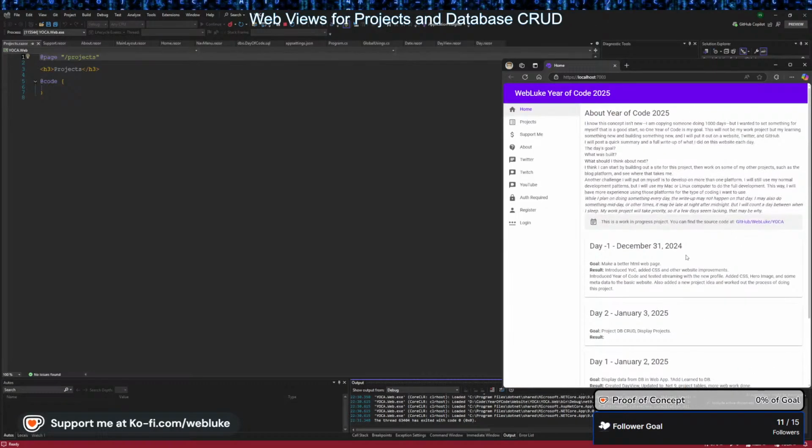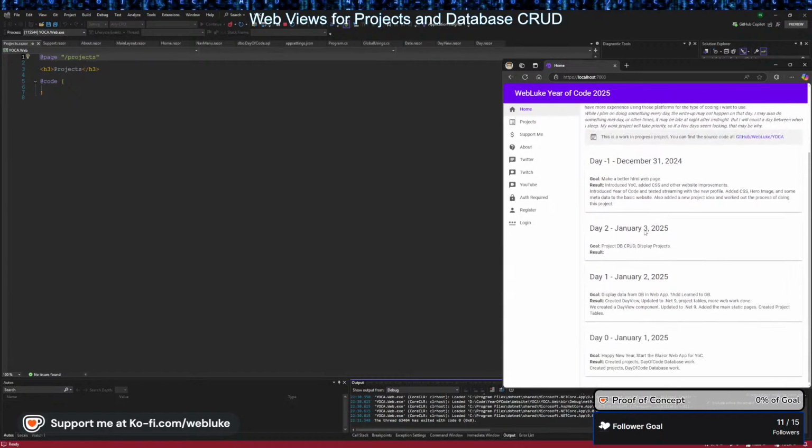So we got the about, which is also the same thing as here. It's going to eventually live in the database, but for now it's static in the controller or a component. But each one of these is a component now.